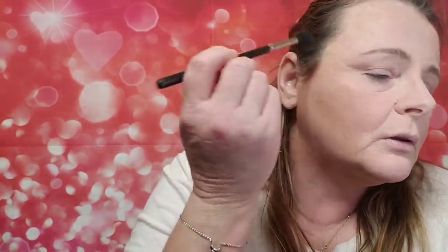It's so difficult to, I come under my texture right here. And what I'm doing, see, I'm still highlighting, but I'm going more here and then blending like that. So what I'm getting is a light highlight. If you want more highlight, you can go in like this, if you have the same kind of texture. See where I've got more? And I like to take my finger even, going like that. There you go. See how I've gone under that texture there? Because if I go across here, girls, you're going to see every wrinkle in my face. And I don't like that.